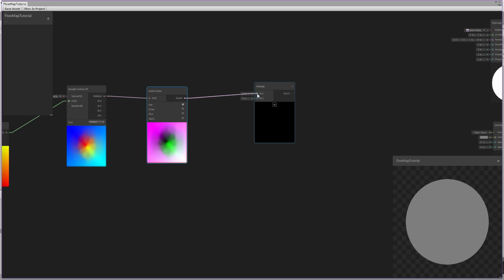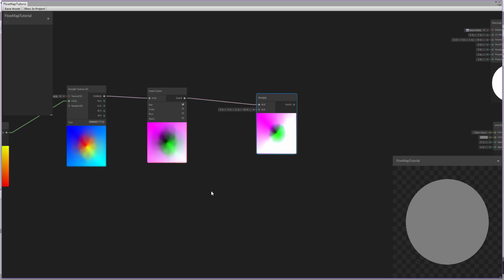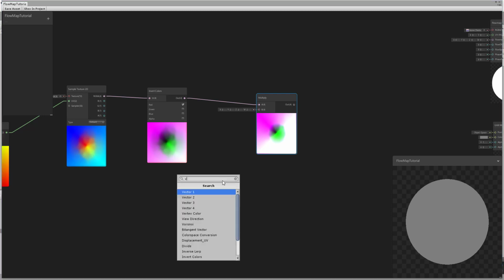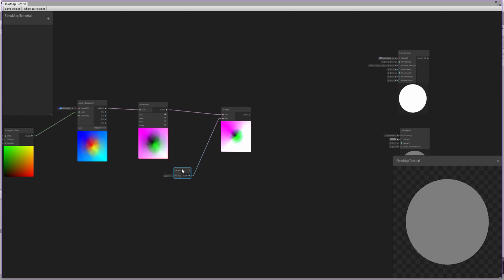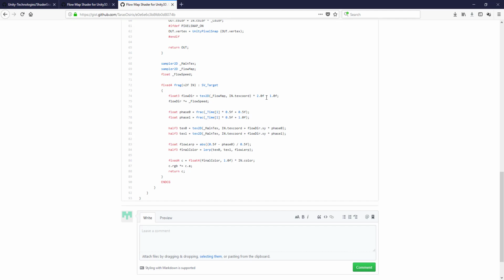We need to multiply by 2, so we'll create a new vector1 parameter. It's 0 by default, so it will be black. We need to multiply it by 2. Then we'll do a subtract of 1 from it.